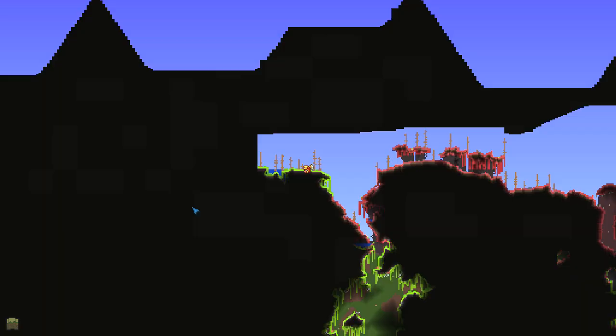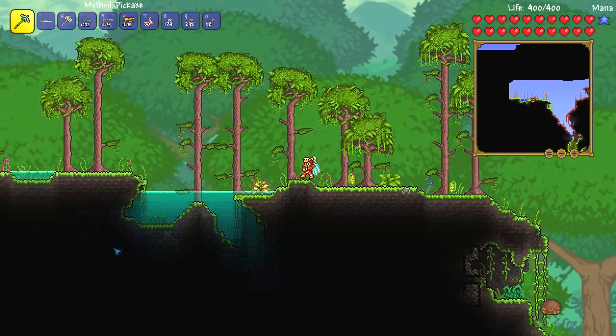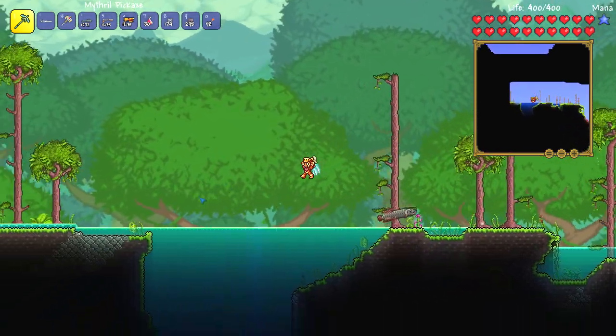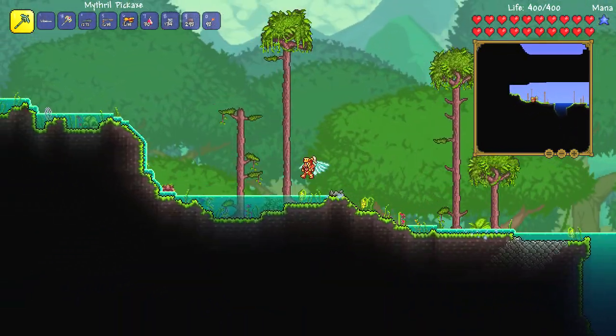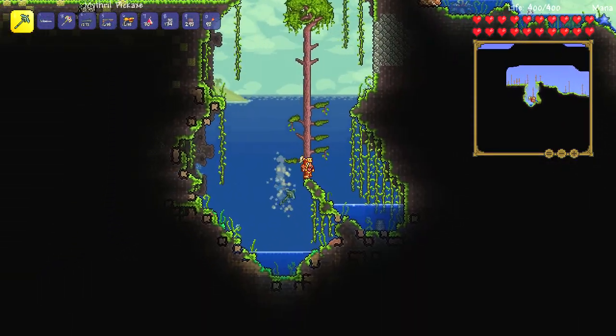Alrighty, guys. I'm now in the jungle, and as you can see, somehow we haven't even explored the left-hand side of our map yet. Well, not the entirety of it, anyway. So let's go ahead and see if we've actually missed anything in terms of accessories or chests or anything like that. Let's just have a quick look-see-doodle.